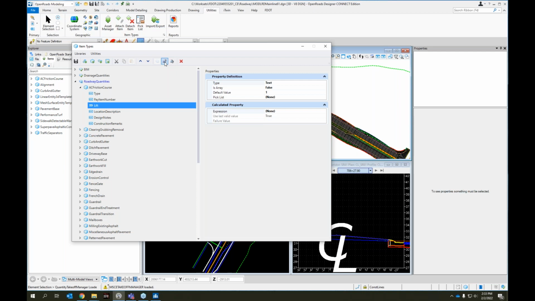Any new file created will have the new item types. This is only for existing projects that have existing files that have these assigned in them. If you create a new QTD SRD file with your maintenance release, it will have all of the correct information already from the DGN lib. I'm going to go ahead and click update from library.